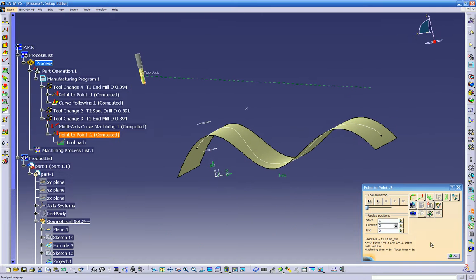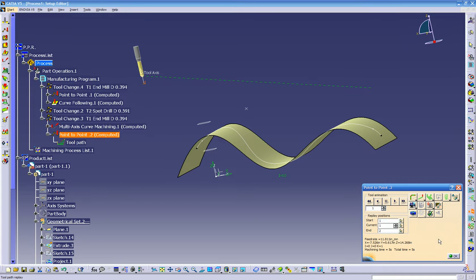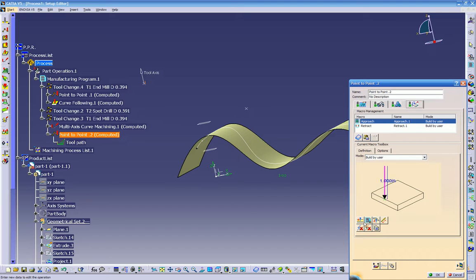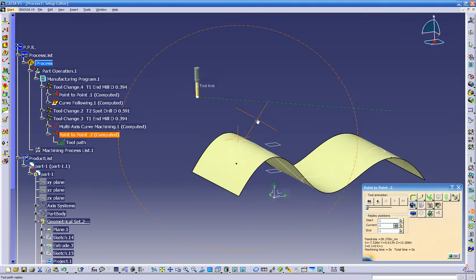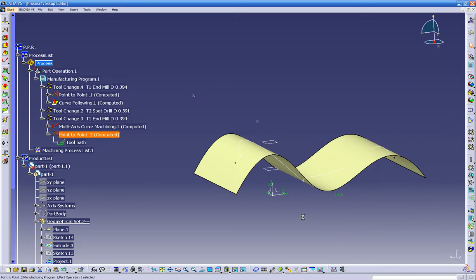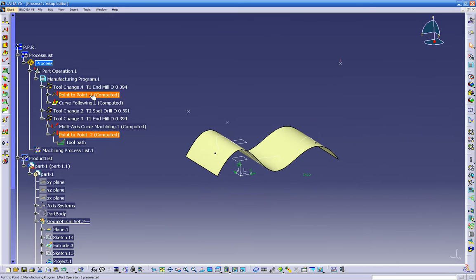So the tool, see right now we have a little motion in there because we have this selected, but you can delete that and deactivate this. So now the tool is right there. Okay. Click OK. So we have starting over here, machine the whole part, and the tool comes over here.